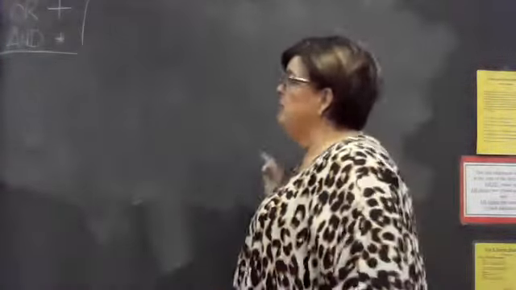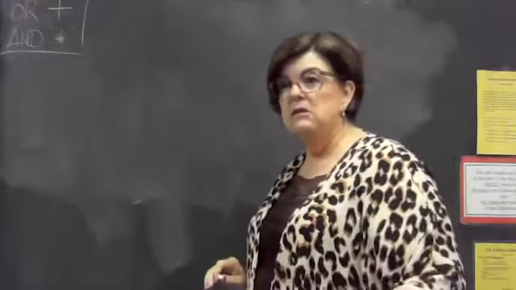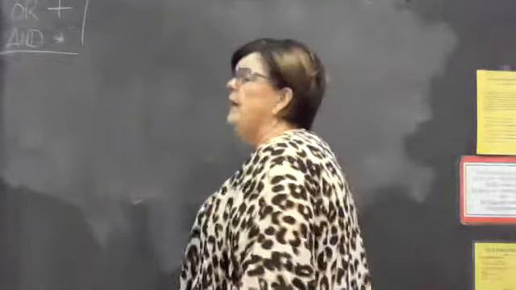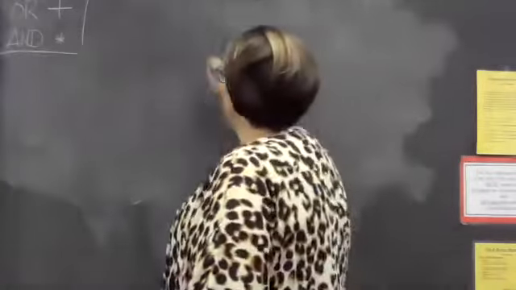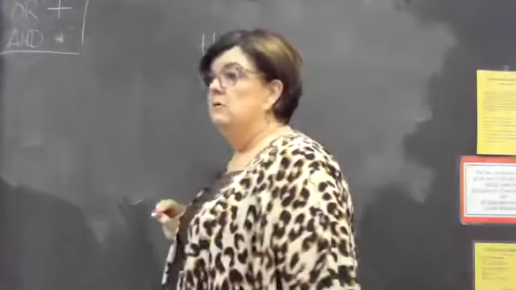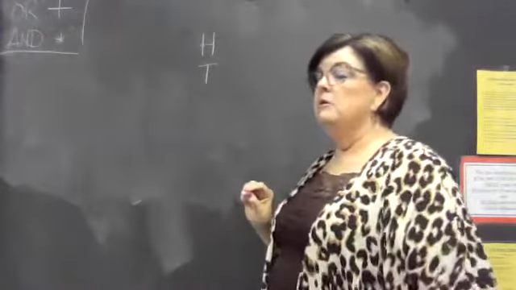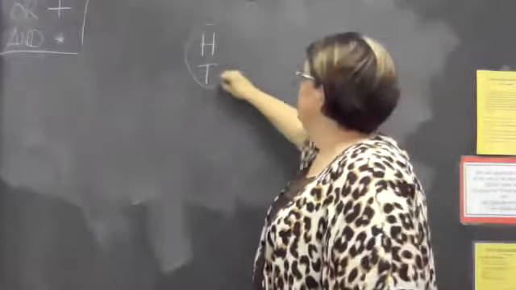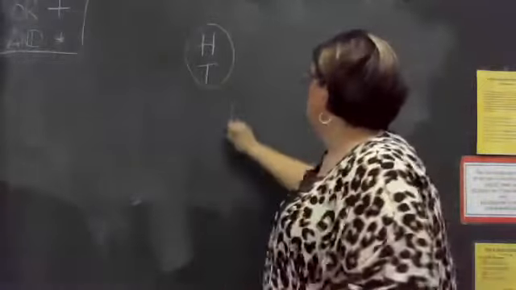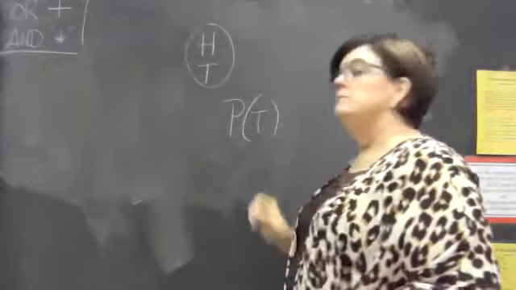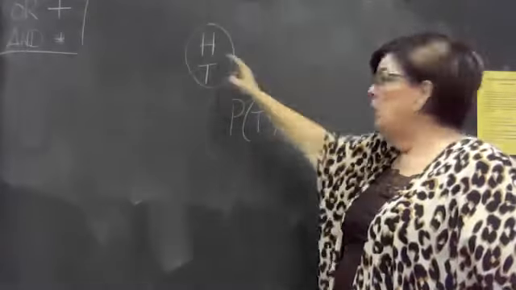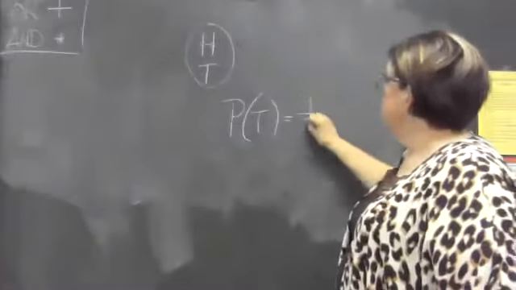Now, they're going to ask you to list the outcomes. Instead of just finding the probability, the very first ones say list the outcomes. So if I flipped one coin, what are all the possible outcomes? It could either become a head or it could be a tail, right? So there's only two possible outcomes. So this is like the total that we had with the marbles. And then they say, what's the probability of getting a tail? Here's your whole bag. One out of two. Okay, do you see?